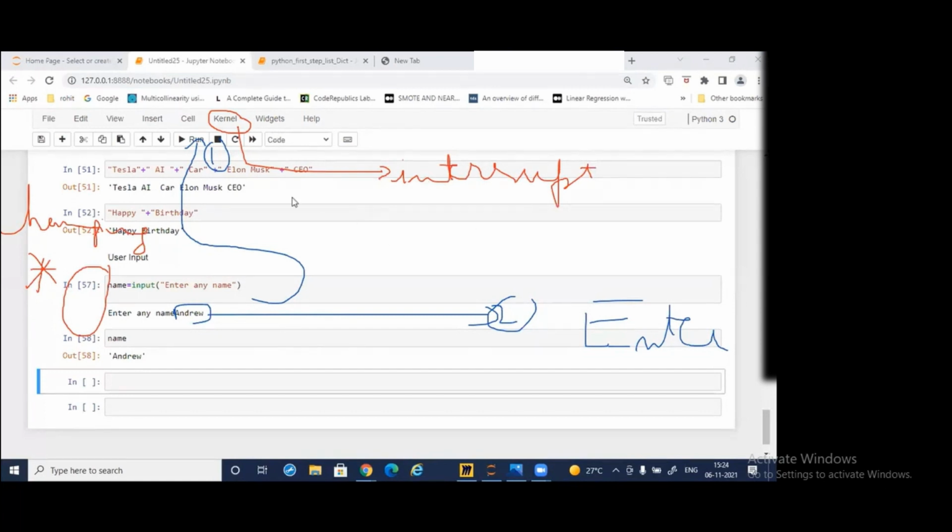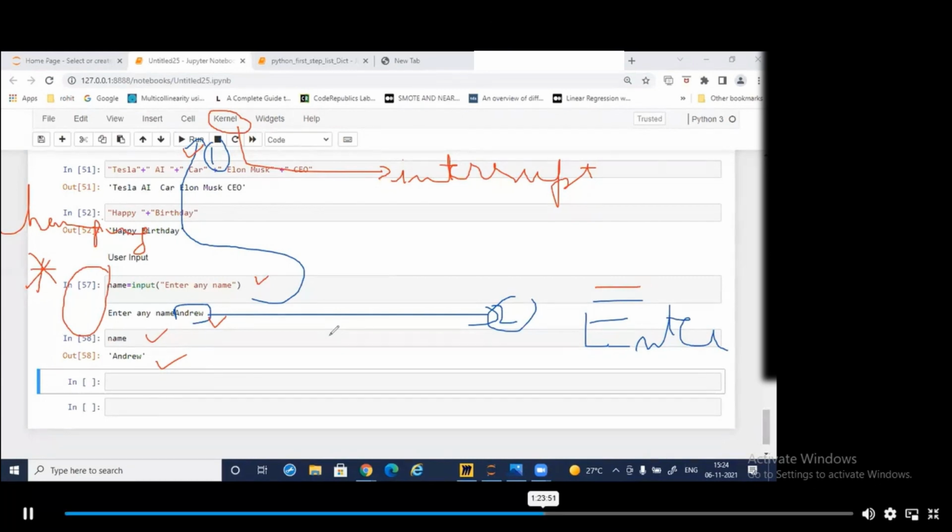It means you have to stop your Jupyter notebook running. These steps you have to take. If you're not following it, you will be in the hanging state. Just try it. Check whether you are able to work. Write any name, but click on the run button. When you have written any name, then press enter and then write your name. So your name will be reflected. Try these things. In case you are not following it, you will be in the hanging state.